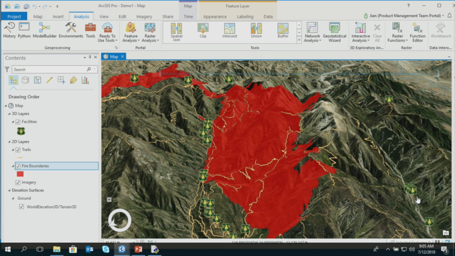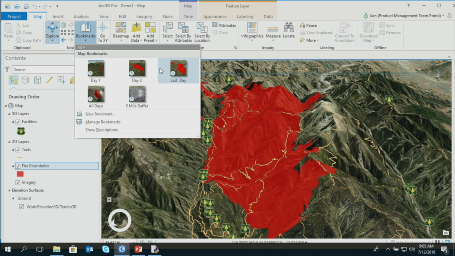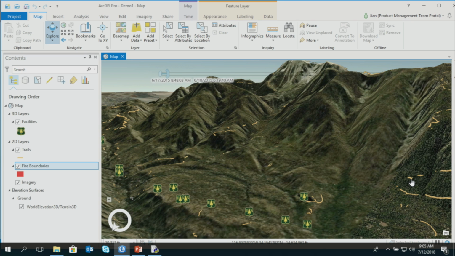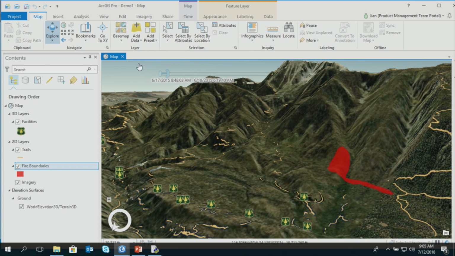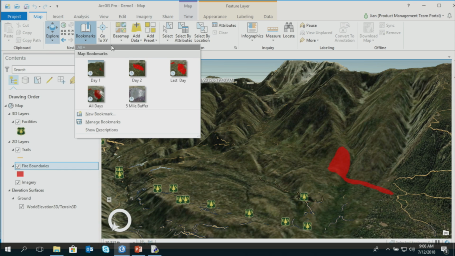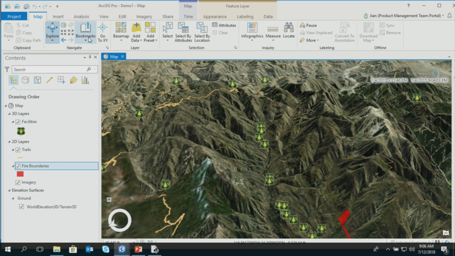Here I have multiple days. Let's just use the bookmark to see day 1 of the fire. That's when it started. And then let's go to the last day when it was at its peak.